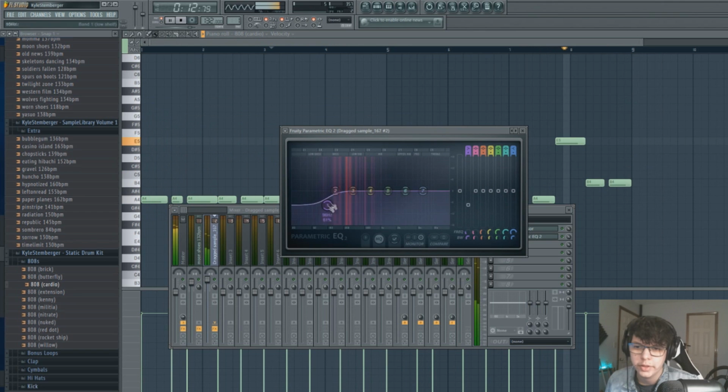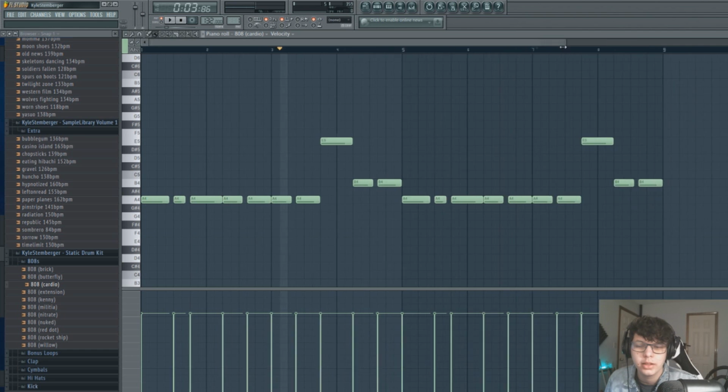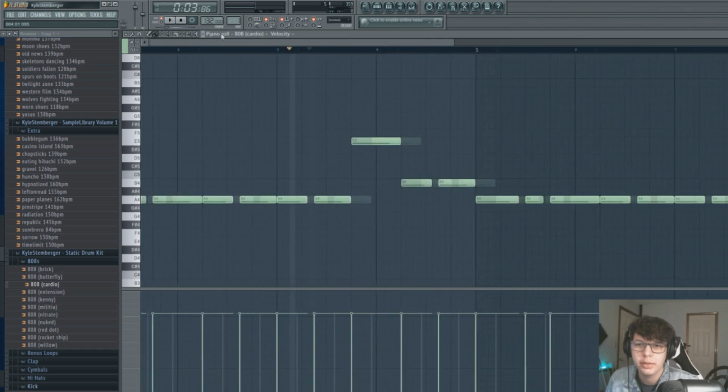I'm going to cut some lows out of the melody so that the 808's more clear. Obviously, a big part of the Wondagurl sound is the crazy 808 slides and stuff like that. She does still use them, but I feel like she doesn't use them as much because they kind of got outplayed. But when she does them now, they're a lot more subtle.